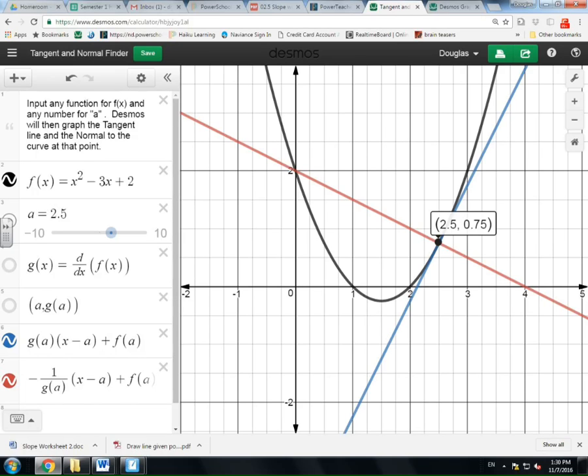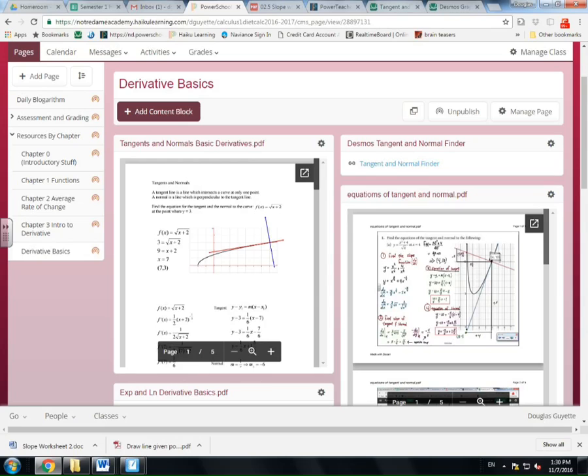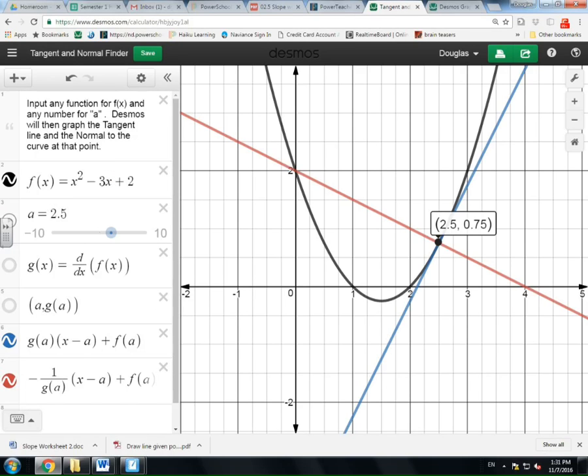In the Haiku page, which might look different by the time you watch this video, but generally speaking, in your Haiku page, I have the notes on tangents and normals. The examples that I'm about to show you are right here, and you'll also see right here is the link that will get you to this magic calculator. And all you have to do is take your given equation and replace it with this. You replace your a value with the value of x that you're trying to find the tangent and normal, and your graph will be revealed for you. So let's see how to use this.